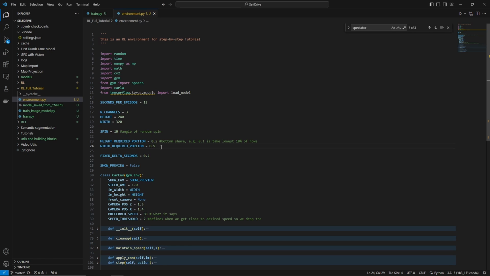And then these constants are essentially how we also need to crop the image. So we take the bottom 50% of the image, because that's where the road is, and then we take 90% of the width of the road, because we don't want fringes to the very left and to the very right. So you can play with these things. You can just completely ignore and put width as 1, in which case everything will be taken, but it's there just in case.